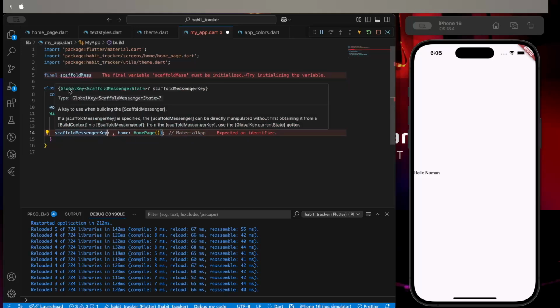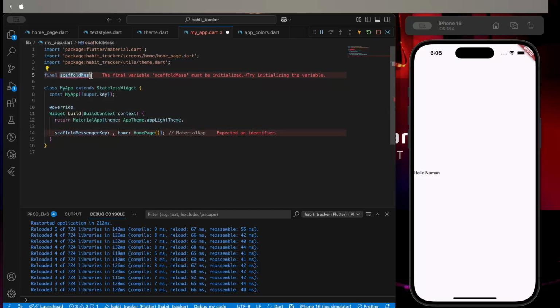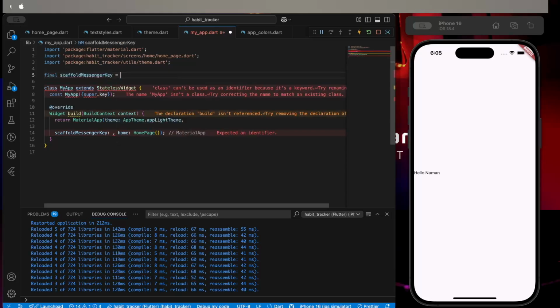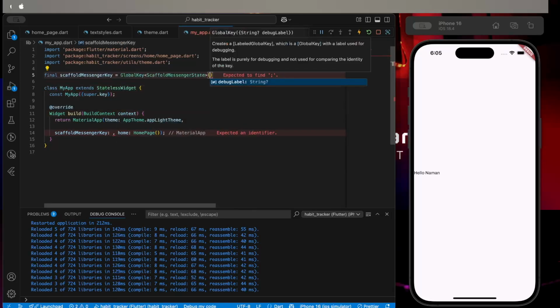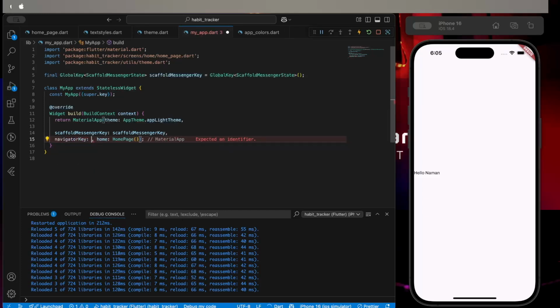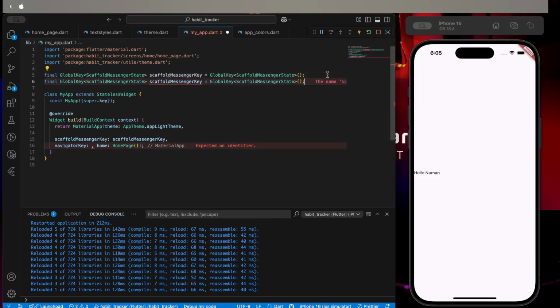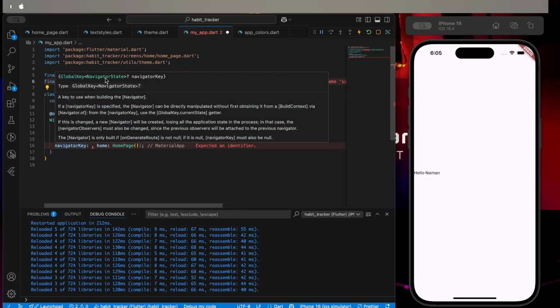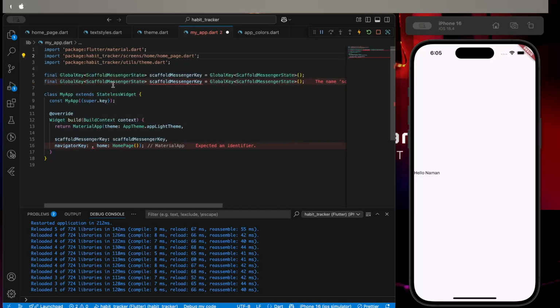Okay, I'll define messenger key. Copy and paste. Then we have a navigator key also, and it's a type of navigator state.